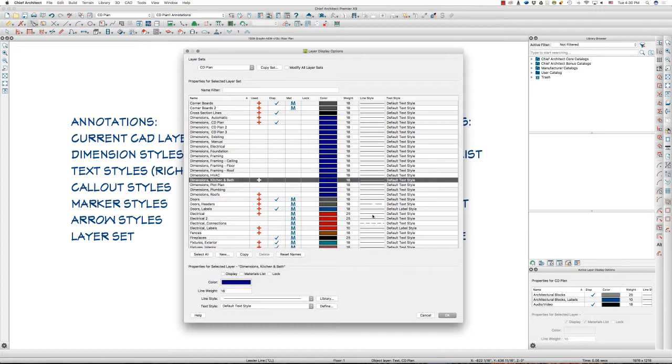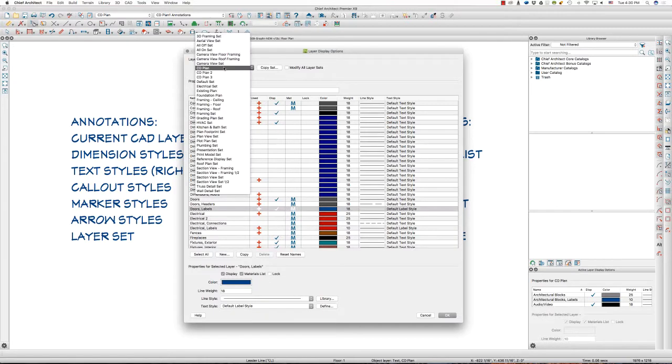Line styles, same thing. Any kitchen and bath object in this layer set is going to be a solid line style and a default text style. An example would be default text style for doors, and for labels, default label style.